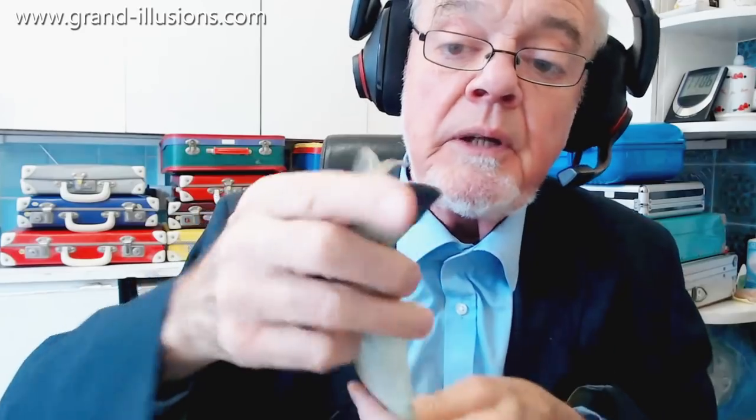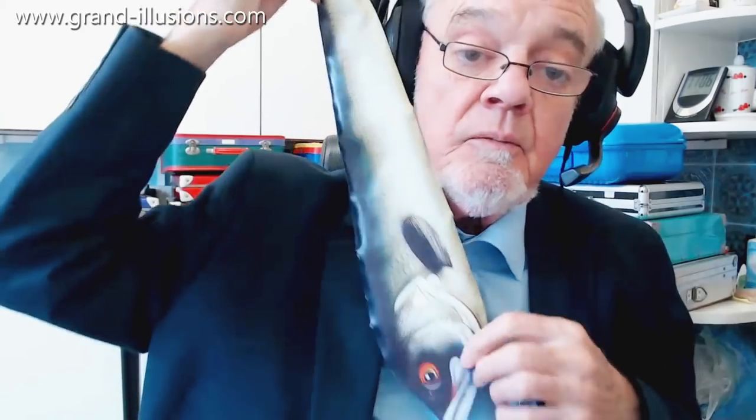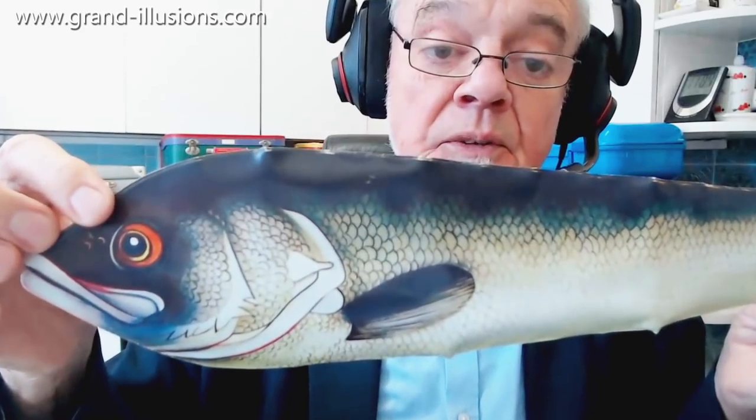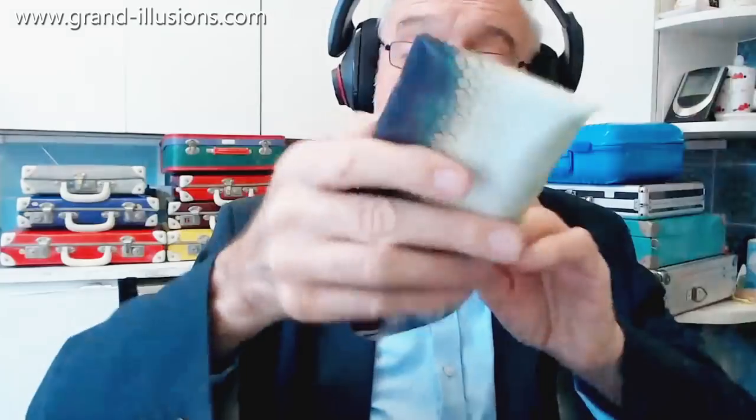It's made of plastic actually, it looks like a clipper doesn't it, but it's actually a salmon I think. It's a very sweet little thing, because all you do is click it on the neck — one of those ones with a little clip to it — and you just bang it in and it's clipped, and it sits on your chest there, very nicely done. It should really be that way around for a fish, but you've got the idea of it. It's a nice and very simple little novelty tie.